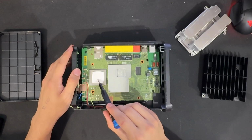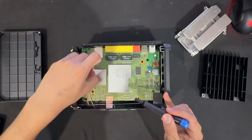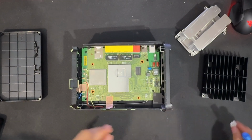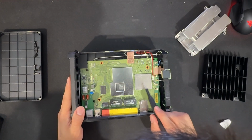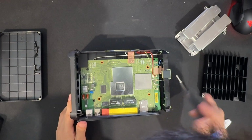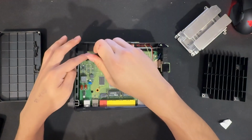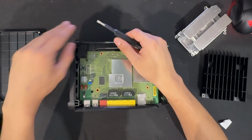A lot of components. This also has... Let's take this off. I don't plan on using this anymore, so it's all good. I can't read that. This is a Quectel chip. I don't know. I don't know if that picks up on the camera or if you can read that, but pretty cool. There's some foam here, which we might need to take off. We'll see.